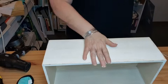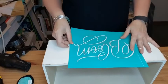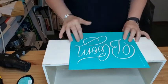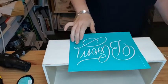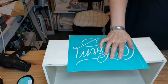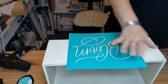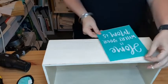So, the first thing I want to do on this side is, I think I want to put my bloom. The whole thing's not going to fit, but I'll at least get the word on there. And then, can you see the sparkle? That's from the Shimmer Rose Gold, which I'm going to use tonight. And I'm probably going to do this word in the bloom, in the Shimmer Rose Gold, or black. Should I do it in Shimmer Rose Gold or black? On the other side, I want to put home.